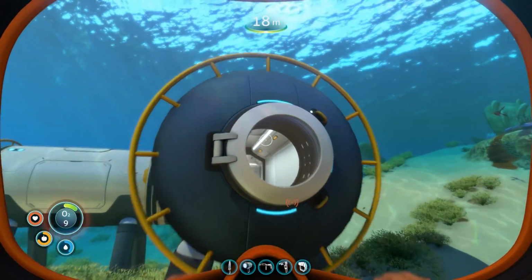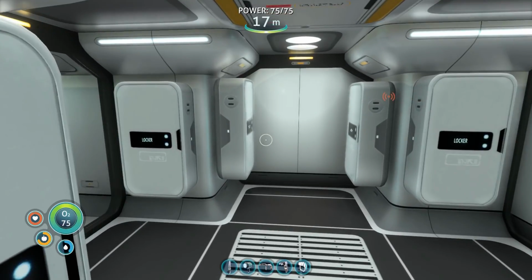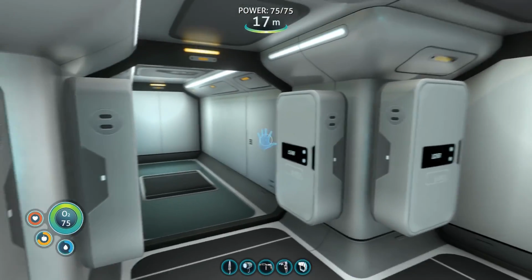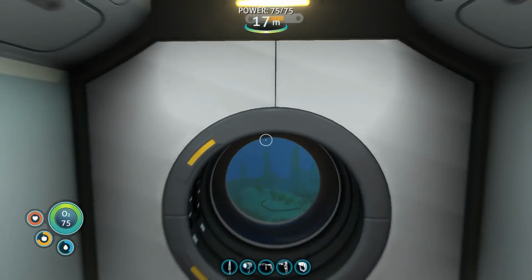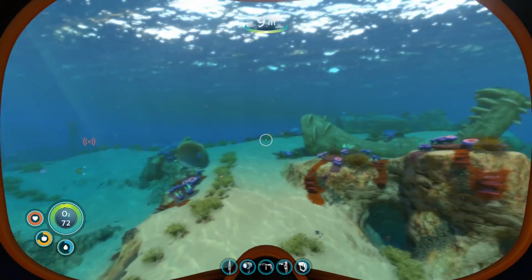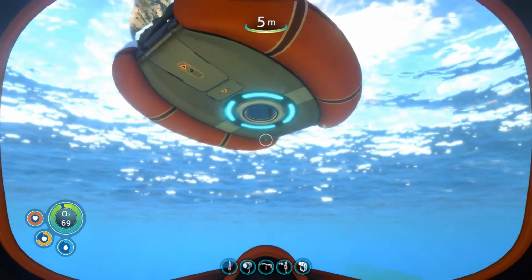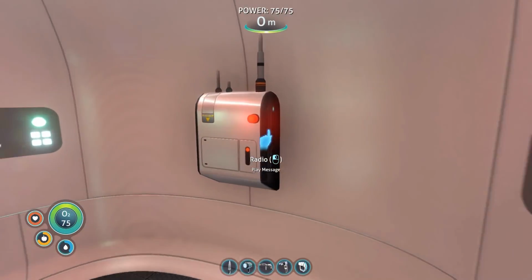Oxygen. Alright, so the first thing I'm going to do is make some more food and transplant our current inventory to these lockers, and then maybe reassess about heading over to the beacon, though that is kind of far. Where's my... Oh, there it is. So I don't know if I should wait till I get the Seamoth or not, but I do think we have another message here.